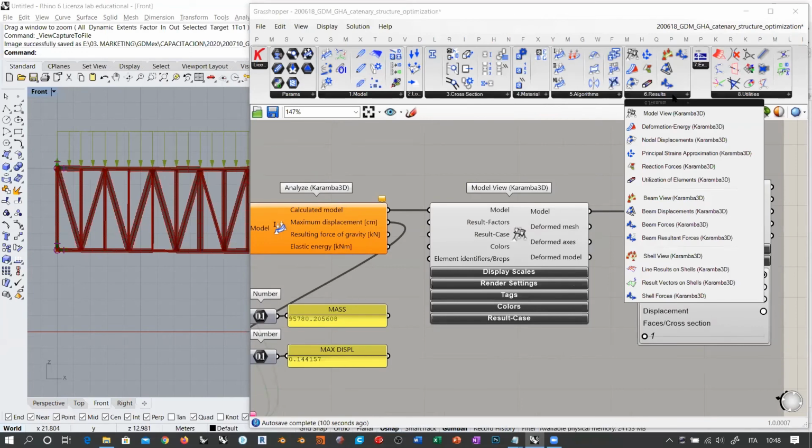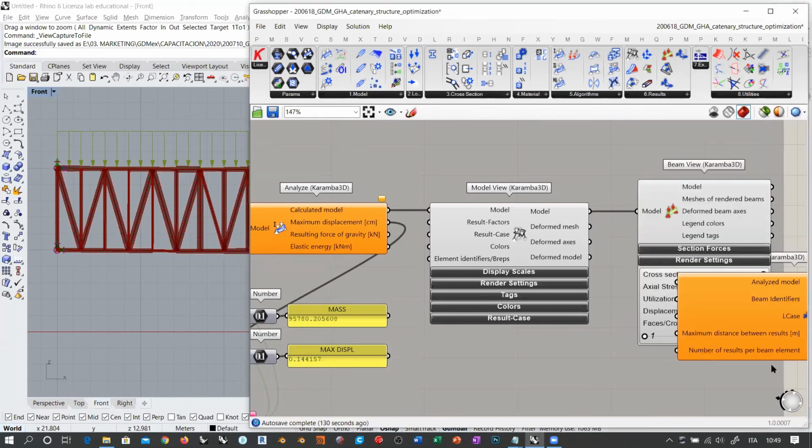In the results, there are basically three groups of commands, three groups of functions. The first group is more graphic. The second one is analytical. And the third one refers to shells. We cannot use it right now because it has no meaning, but we will be using this with the shell analysis. But if you refer to the second group, you will see that there are beam resultant forces.